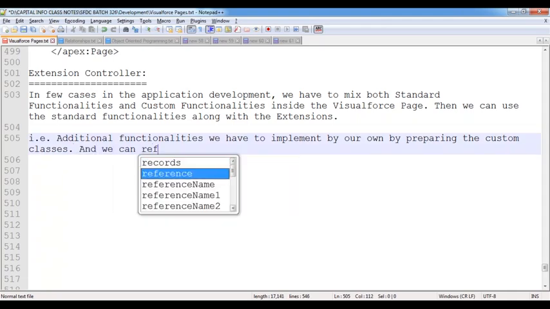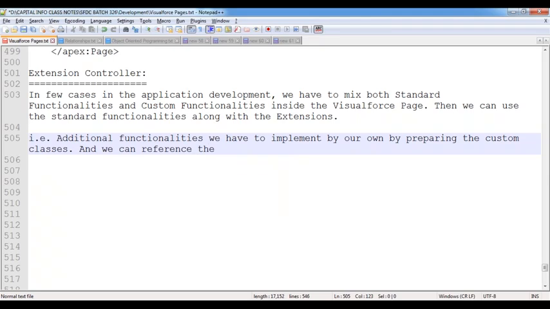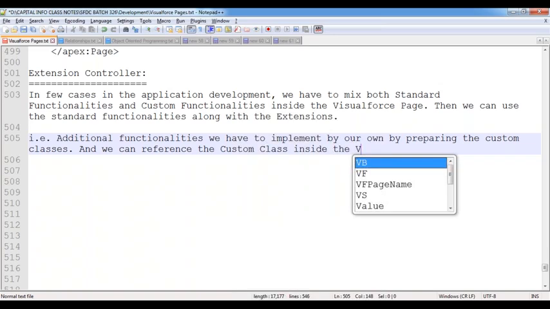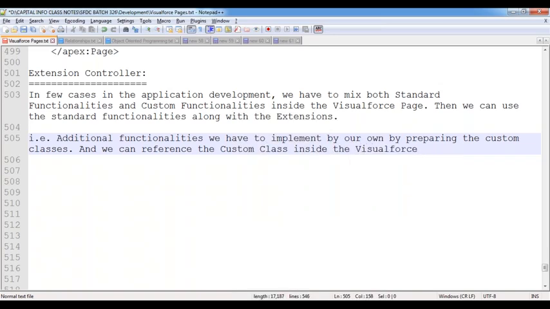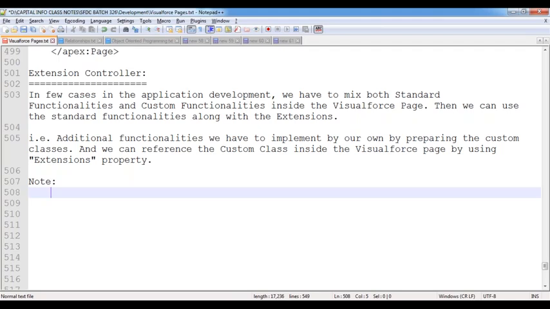And we can reference the custom class inside the Visualforce page by using the extensions property. A Visualforce page can reference one or more extension controllers.